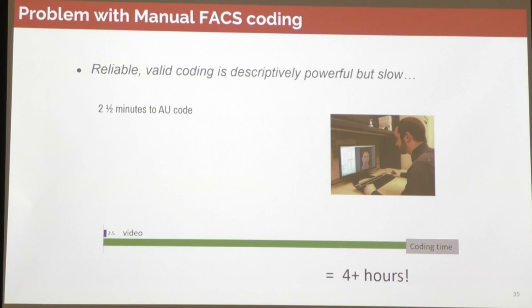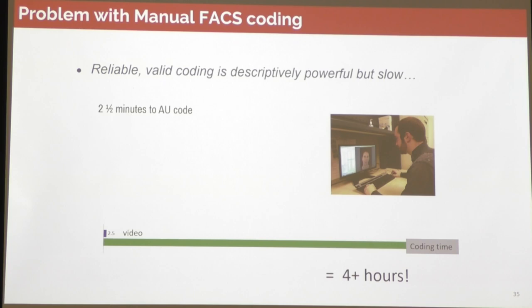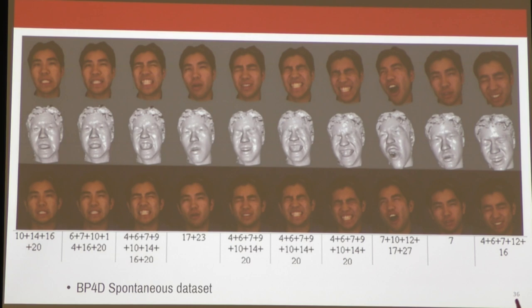To build such a system, I used the BP4D dataset, which comes with 2D images and 3D modalities, texture-mapped images. We FACS coded the whole dataset with a set of action units. This is a spontaneous dataset — one sequence is an elicitation of pain where the participant had to keep his hand in a bucket of cold water. When he withdrew his hand, the experimenter scolded him to elicit anger. They threw a dart to a dart table next to his head to elicit fear. We got IRB approval for this.